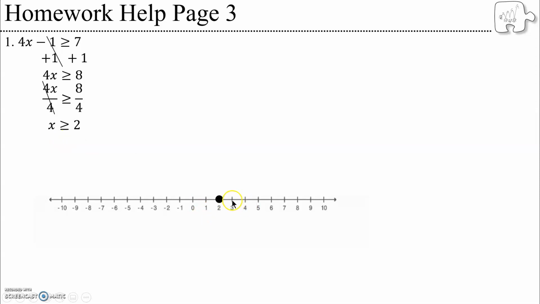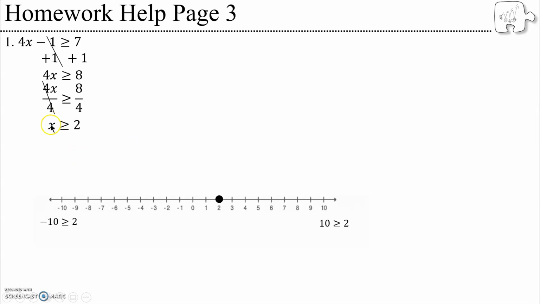We know 3 is greater than 2, we know 4 is greater than 2, right? So we know we're going to go in this direction. If you're confused about which one is greater than, which one is less than, then just pick numbers at the end, like negative 100 for the left, positive 100 for the right. But for this case, we'll just use negative 10 and 10, right?